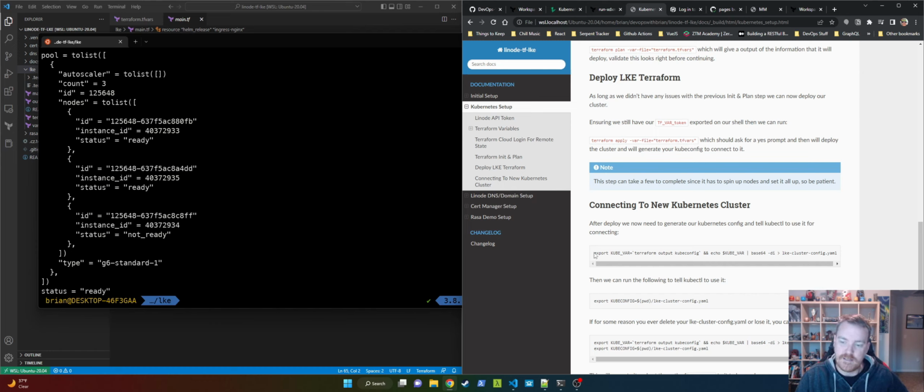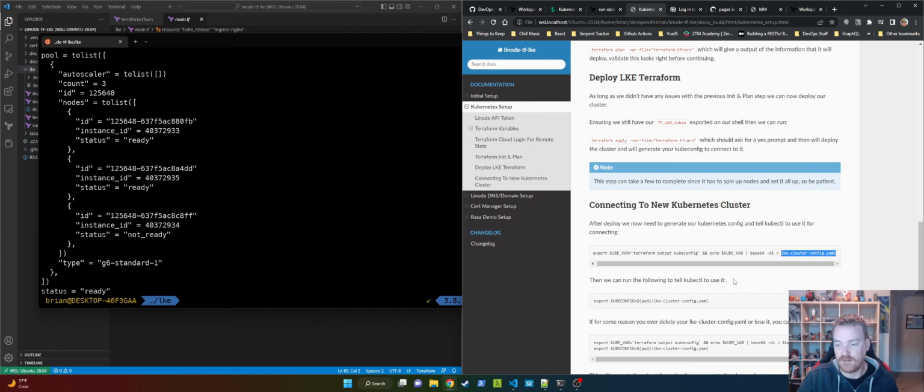Well, we can securely do this a couple of ways. The easiest way that I've built for this tutorial is you can just run this command here. What this is basically doing is exporting a variable called kube_var, and we're setting that variable to the output of terraform output kubeconfig, which is going to give us this big long base64 encoded variable. And then we're echoing that to a temporary var and base64 decoding it to decrypt it. And we're setting that to a config file, right?